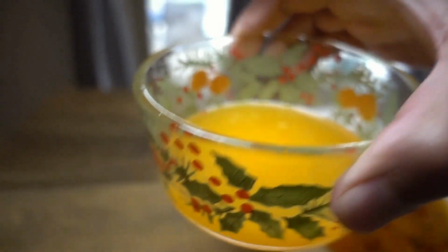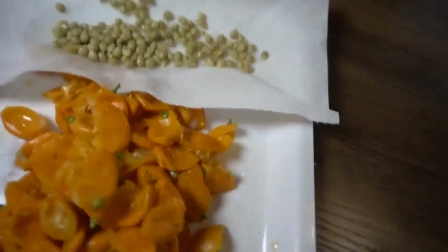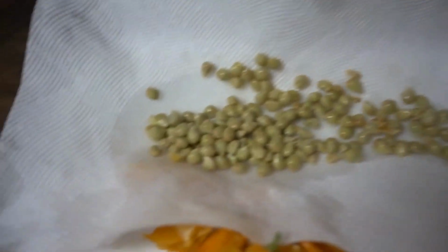The issue is they spoil quickly. Putting them in juice form actually lets them stay a little bit longer, but what you want to do is quickly refrigerate them or use this within a week of harvesting.